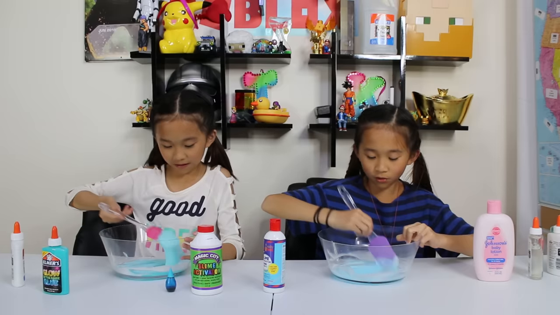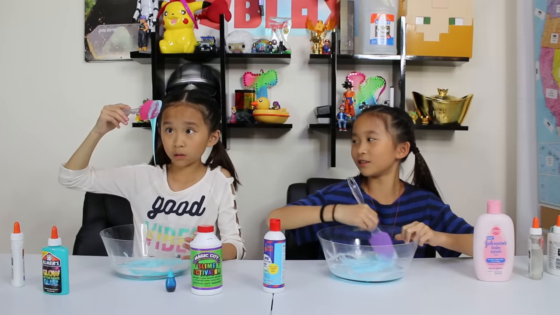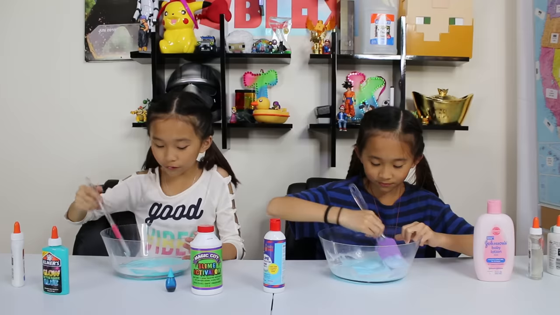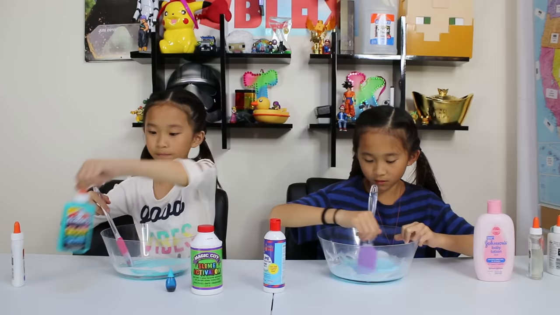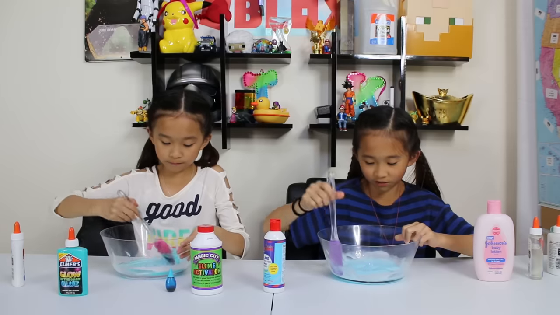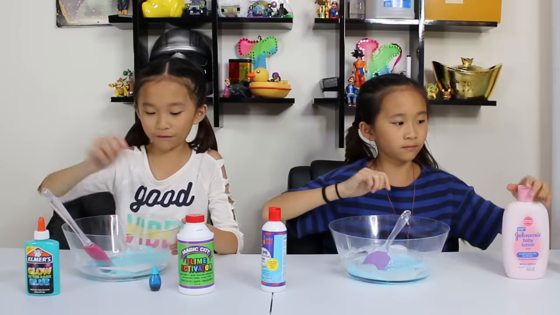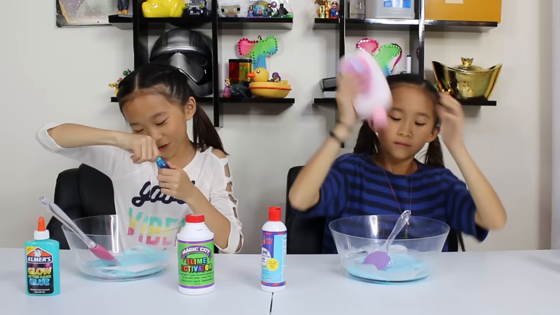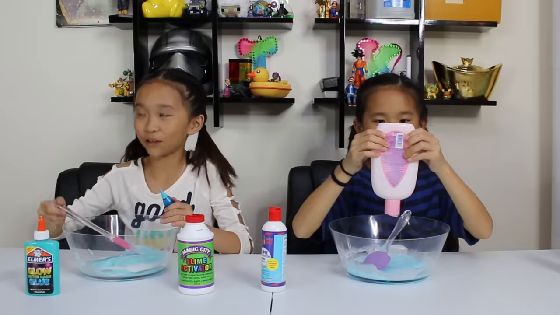Oh, I really like this color. I like my color too. Oh, it looks kind of plain because it has no glitter. Oh, well, I have a little glitter from this one. This one has a little glitter in it. Oh, I see it. Mine has bigger chunks of glitter. Okay, now I'm gonna add in my lotion. I'm gonna add in my food coloring. I don't really want to add food coloring because I really like this color, but I kind of have to.